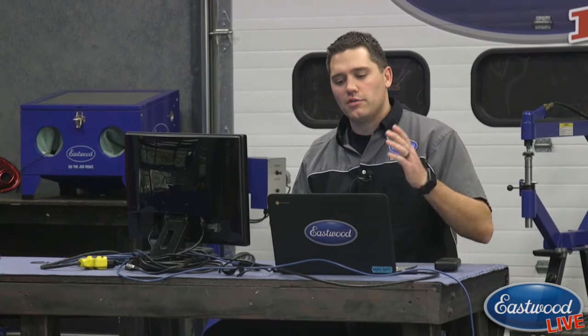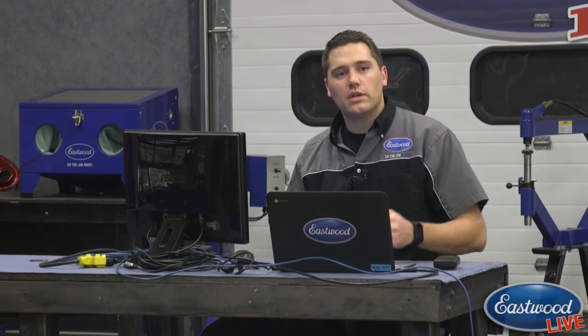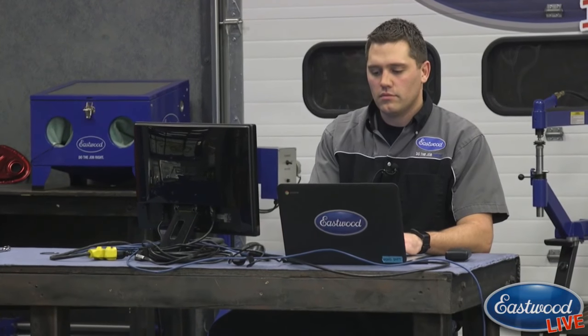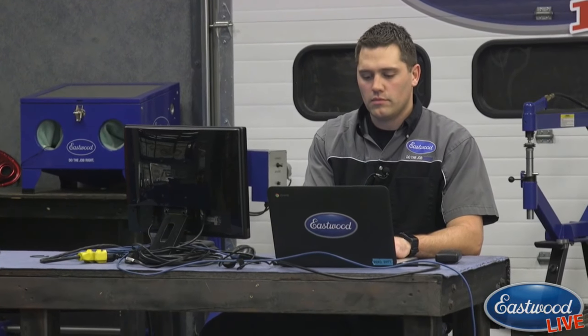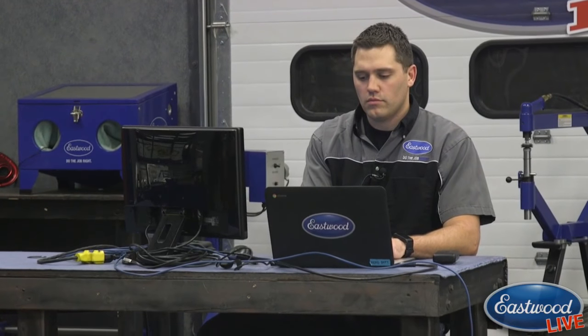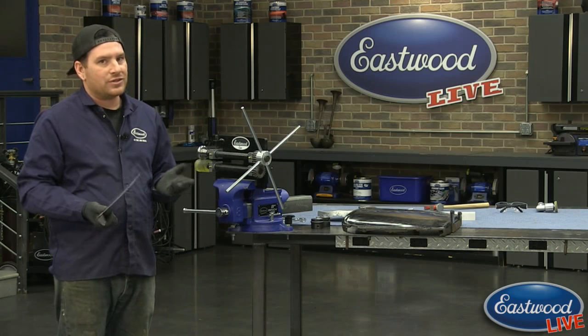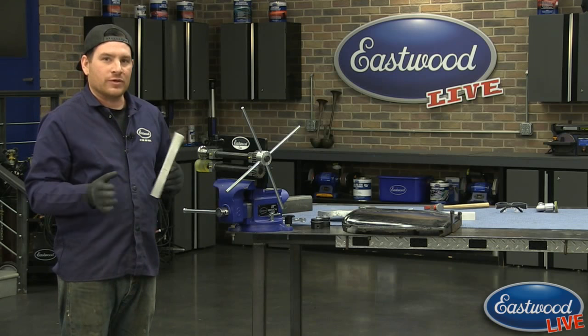One, I think I know the answer to, but I'll let you answer just in case. They're curious what gauge metal you're working with. Right here, I'm using 20 gauge for this sample today. You want to match what you're using, what the vehicle had originally, or as close as possible. A lot of older cars like this technically use 19 gauge steel, which isn't really easy to get.